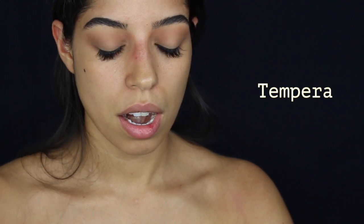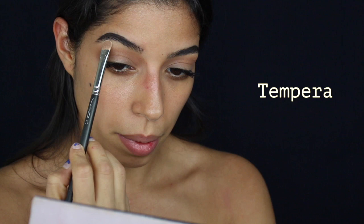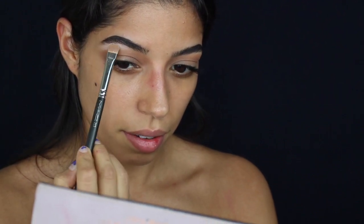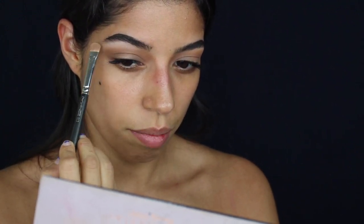Okay, so now I'm gonna go with an eyeshadow brush and I'm gonna go into the color Tempera. And I'm just gonna go underneath my eyebrow bone right here and kind of highlight that, bring it down, and kind of blend it.